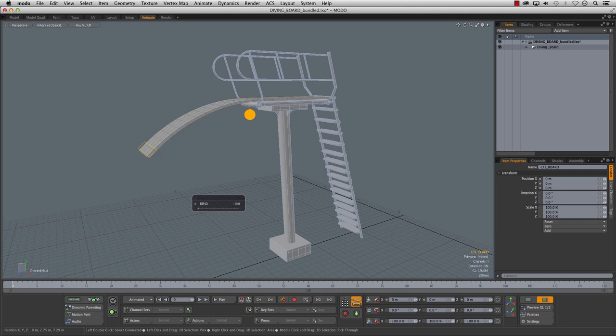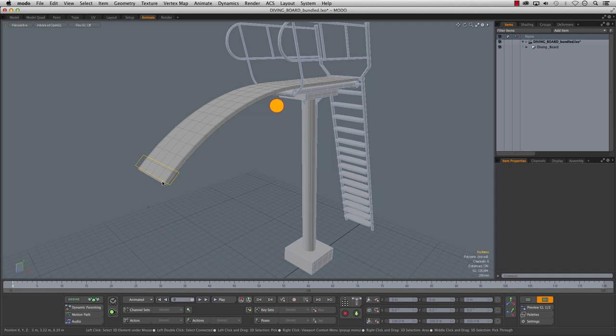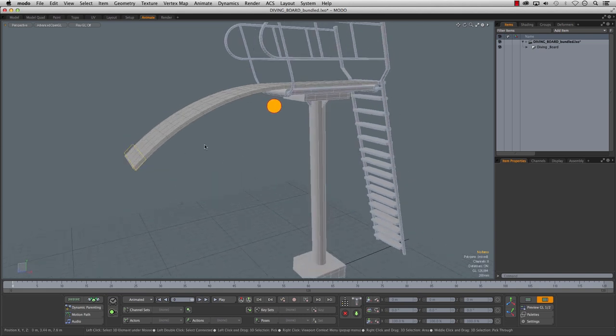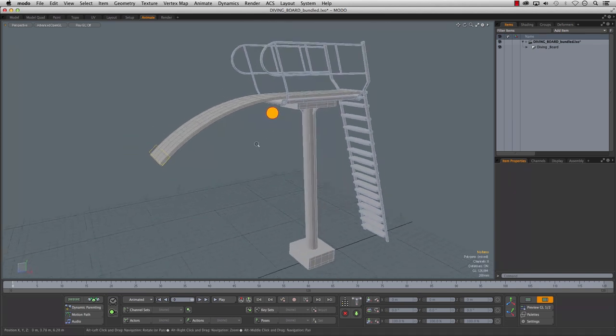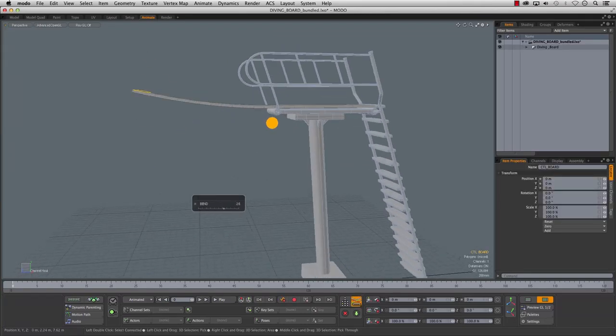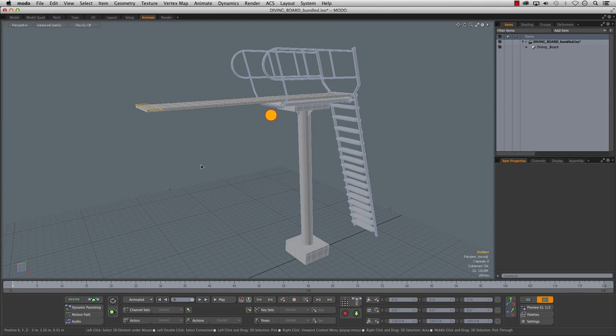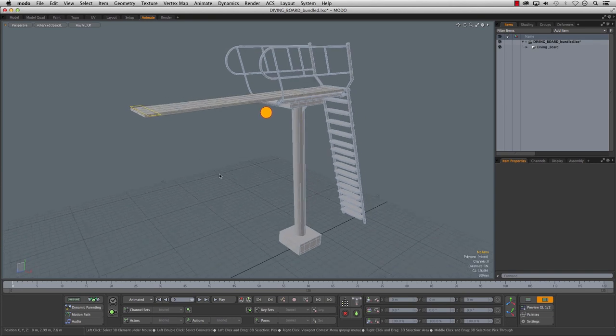We'll animate that as we see fit. And then at the end here is just a little locator that we can dynamically parent his IK controls to. Because once he starts jumping, we don't want to have to go in here and hand track the feet to match this. We just want to, when he contacts, dynamically parent, bend the board, and we want his feet to get pulled so we don't have to hand track them. Because that's how we used to do it in the old days, and it's horrible. So, yeah, go get your diving board.